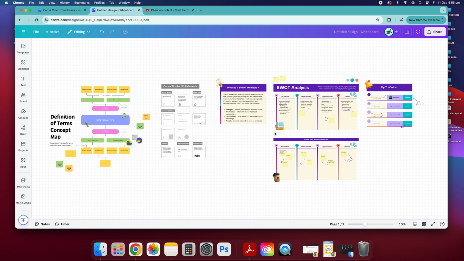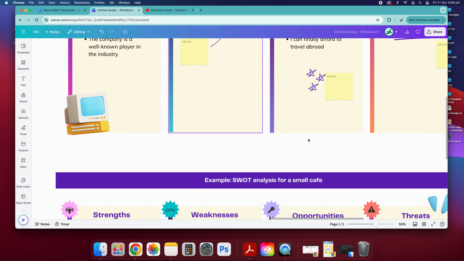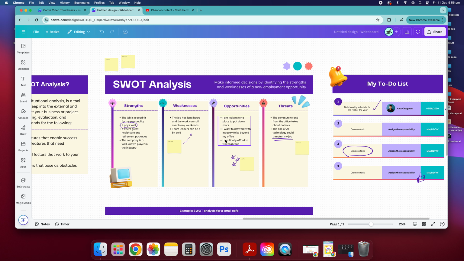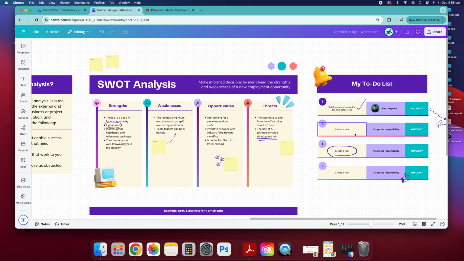But just keep in mind that the bigger these templates are, they can eat away at your system requirements as well. But hopefully this gives a bit more idea. And they've made these templates really fun.